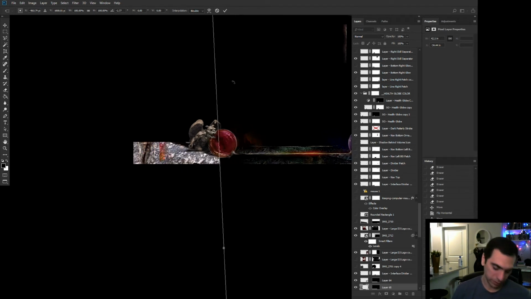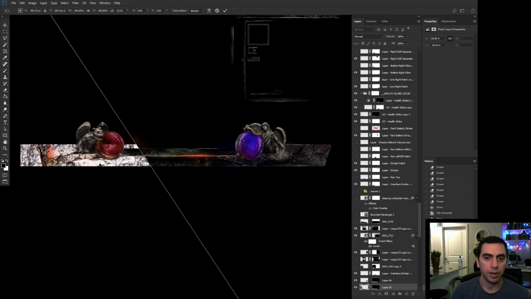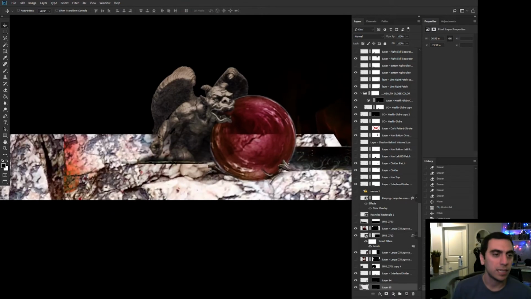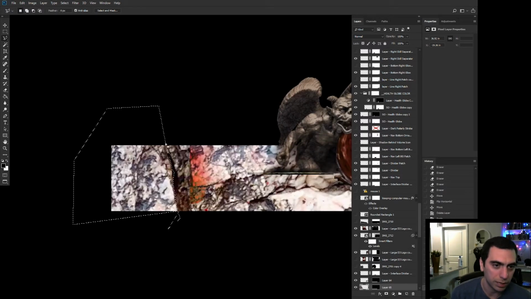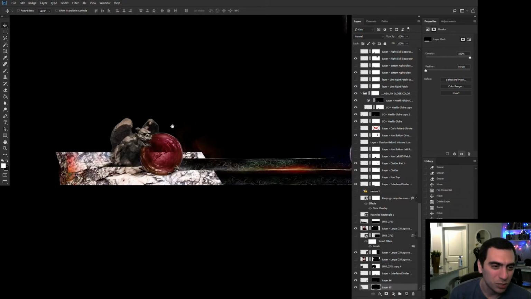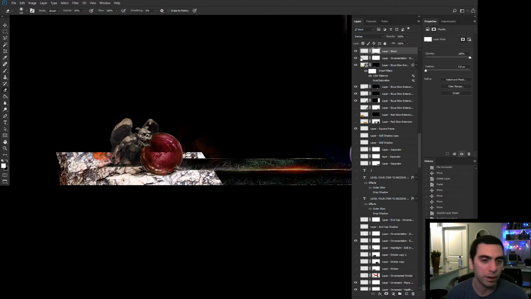What I'm trying to do here is make it so that the cracks form the shape of the bottom bar. It looks decent, I think, on the right. Not far from perfect, but decent. And we're just trying to do something similar on the left. It's harder than it may seem. Like this, I thought was going to work, just cutting out this part of it. But once you get rid of it, it's just like, nah. You sort of need some more texture to the left of where you want that line to be. And we'll see in a minute something that I think does work quite a bit better.